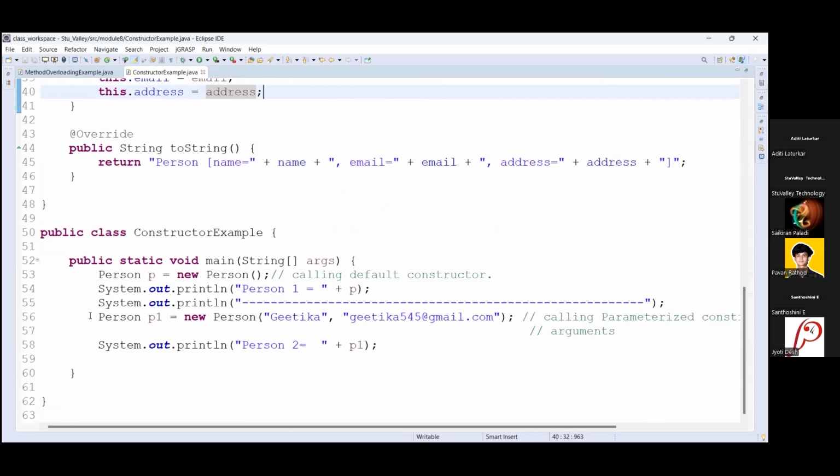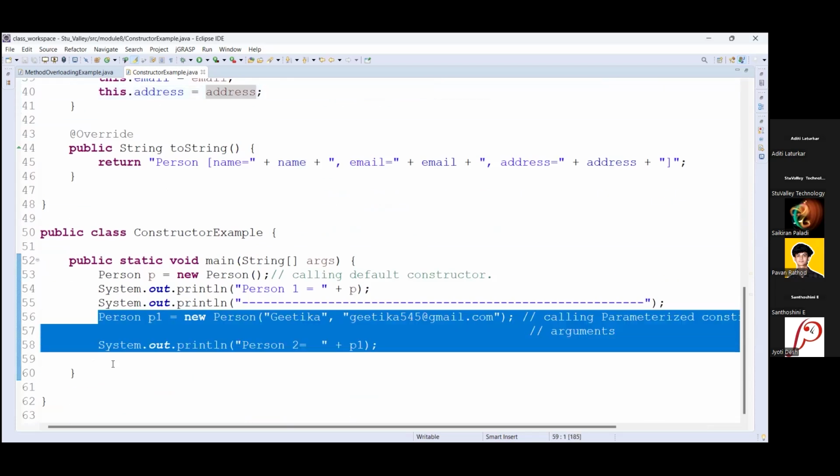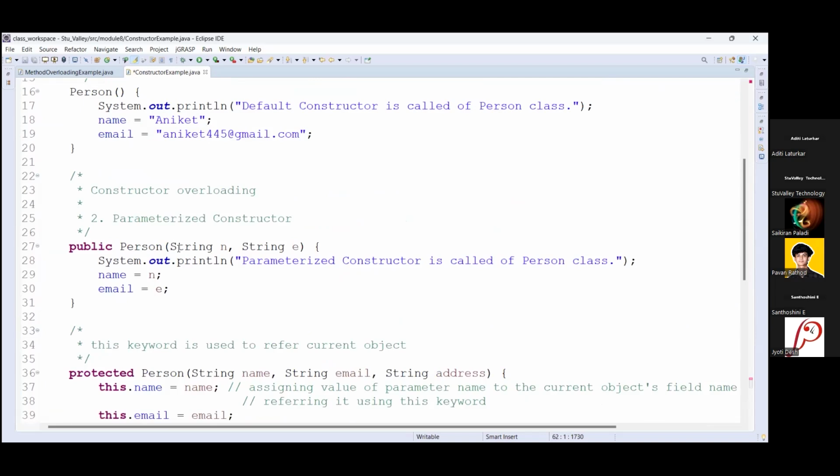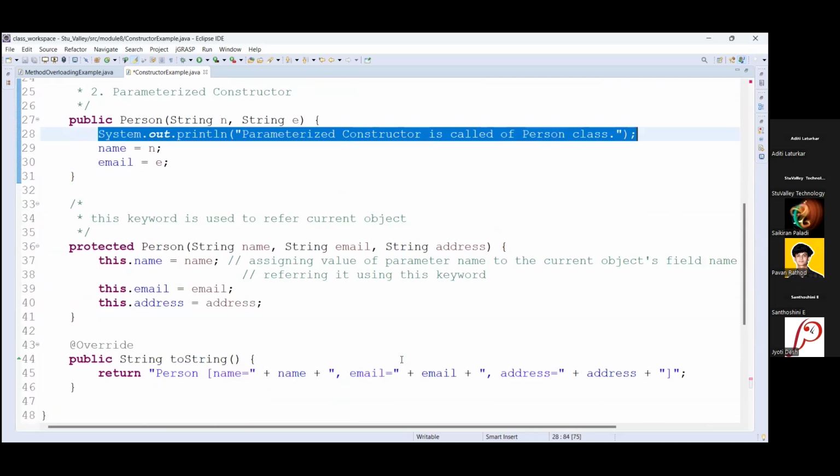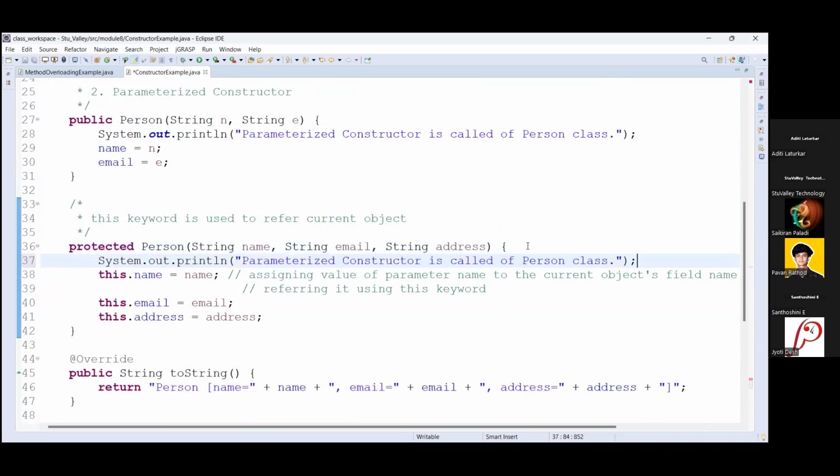Same, I will call the second Person parameterized constructor. I will add it here, parameterized constructor 2. This is just for your understanding.